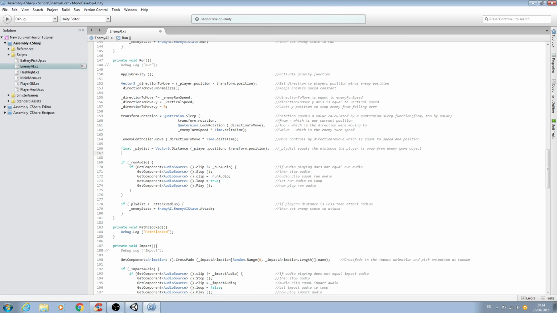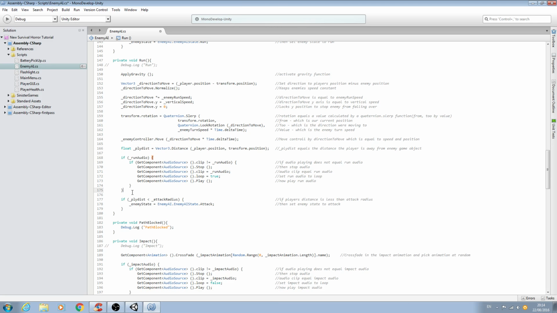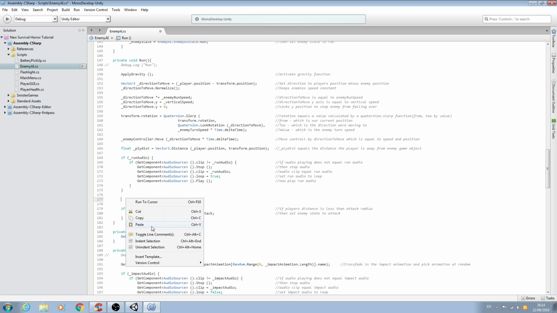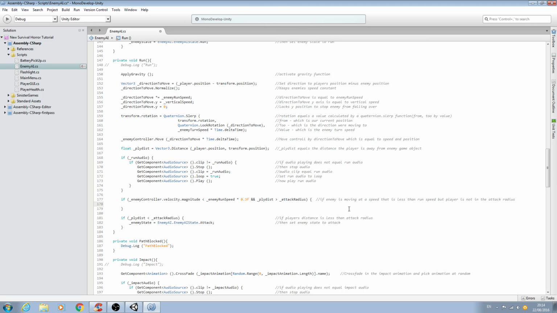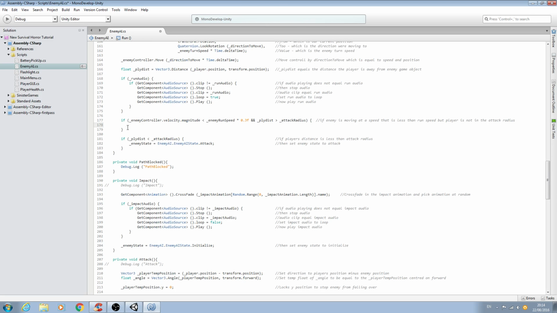We're going to cut that again. We'll get rid of the empty lines and we'll come to the bottom here and we'll paste that in and we'll come inside. Now if the enemy gets blocked, we're going to switch to the path blocked state.